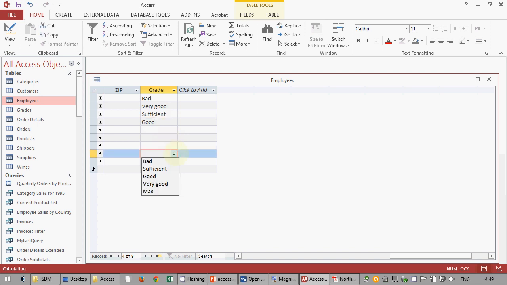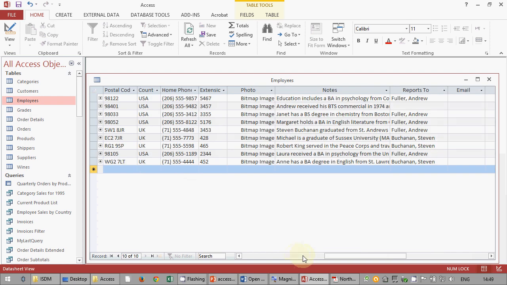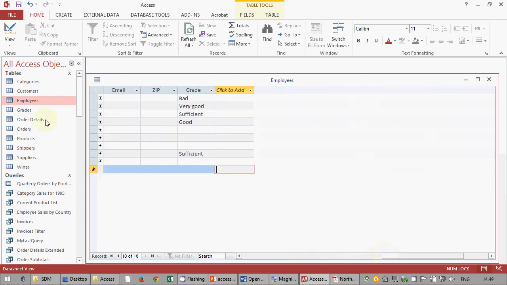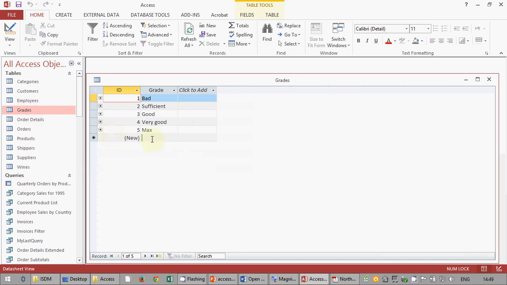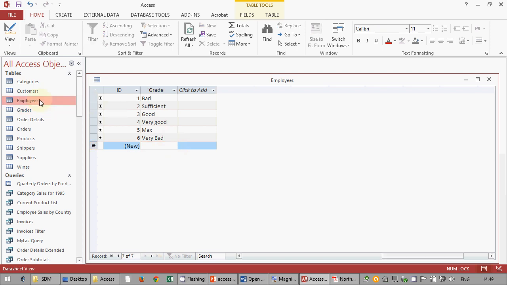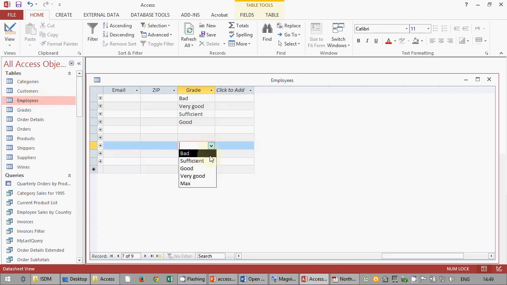If the boss decides that he also needs the very bad grade, since we have used this architecture, it's very easy. You just open grades and you add the very bad grade. Okay, and now in table employees, you have also, well, no, we need to close and reopen.